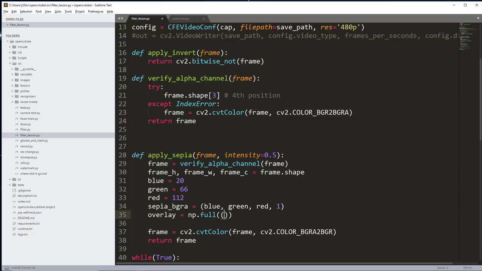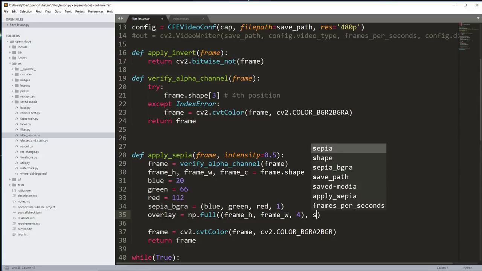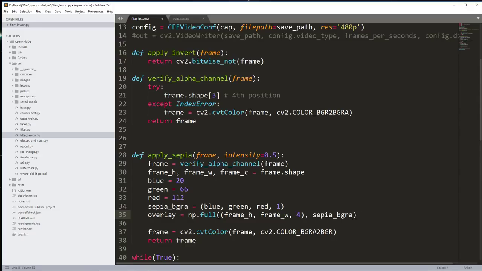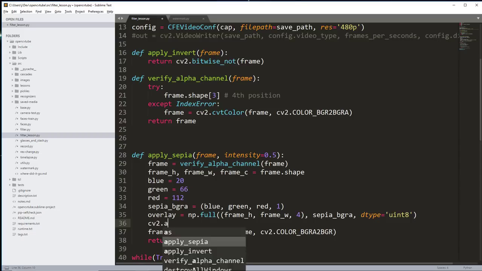So to do this, we're going to do frame_h, frame_w, 4 for that alpha channel. And then finally, we will add in the sepia BGRA that we just added, and the dtype equaling uint8. The dtype, or the data type, is actually important for when we do the cv2.addWeighted.